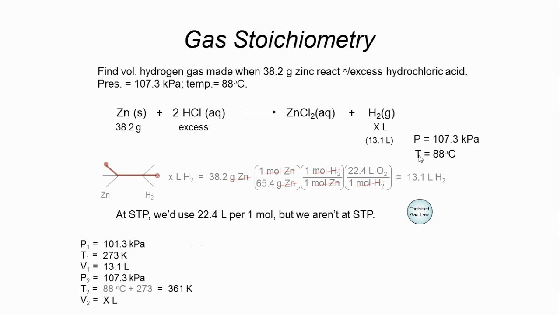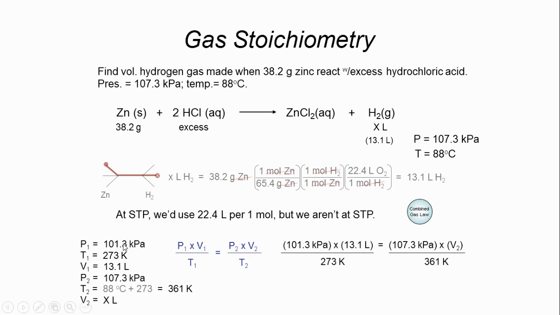Now, you've done this type of problem, combined gas law, P1 V1 over T1 equals P2 V2 over T2. And again, I'm just substituting in all of these numbers and units into this equation. And to solve this, I'm going to cross multiply and divide. I assume you can do the algebra. And when you do that, you get the exact same volume that we got earlier, 16.3 liters. It doesn't matter to me if you use the combined gas law or if you use the ideal gas law after you solve for moles. Whichever makes more sense to you is the method I would prefer that you use.